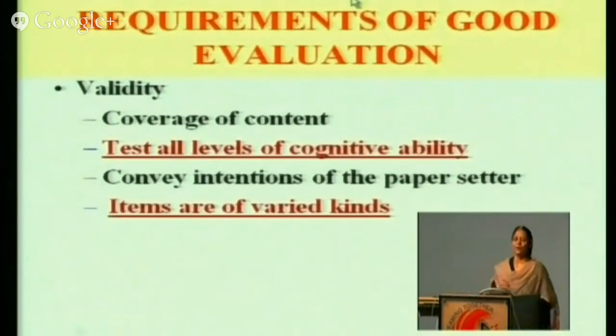So here you can see when we refer to validity, it means whether the test measures what it intends to measure. I take an example of a foot ruler. Foot ruler is used to measure 12 inches. If the foot ruler which is given to you measures 12 inches, then we say it is a valid measure of the foot, right? But if it measures 11 inches, then we say it is not a valid measure to measure the foot. So when we set test paper, it should serve the purpose for which it has been designed.